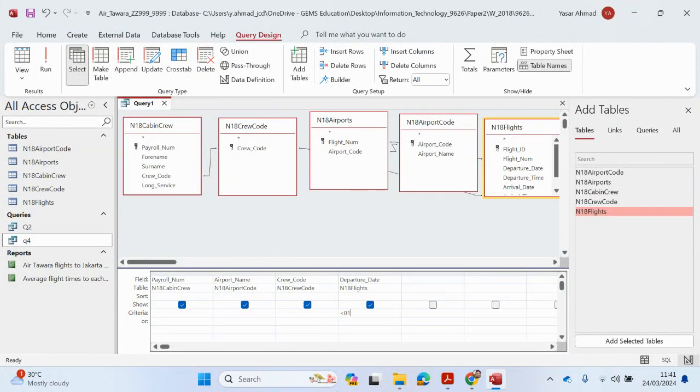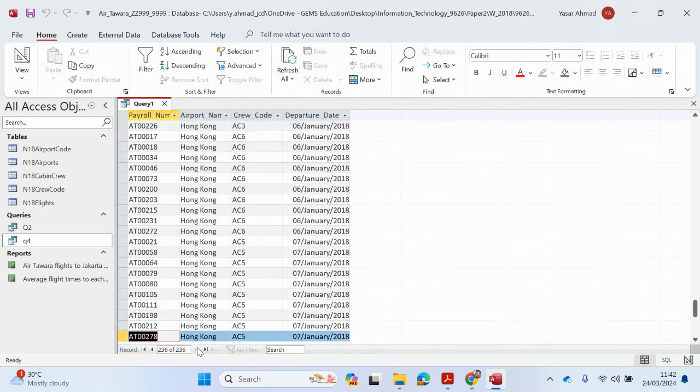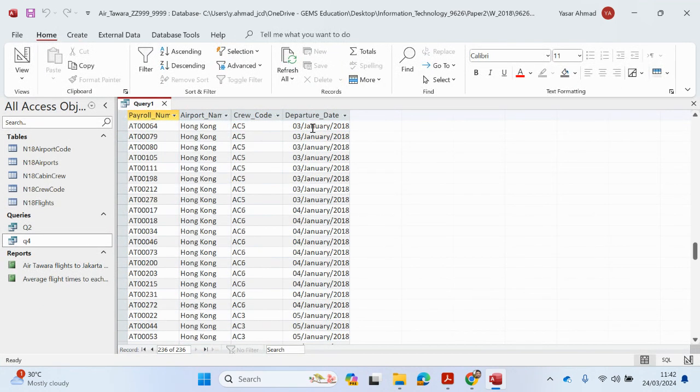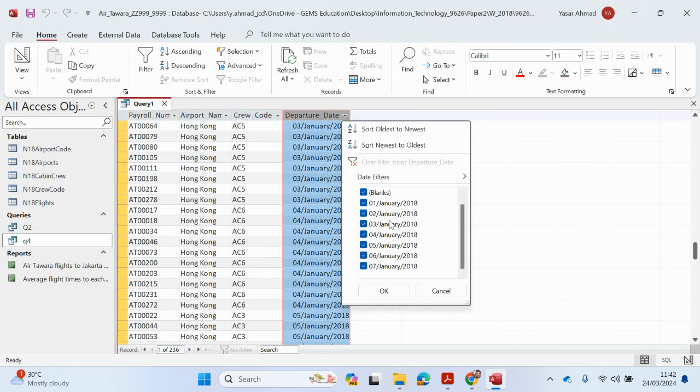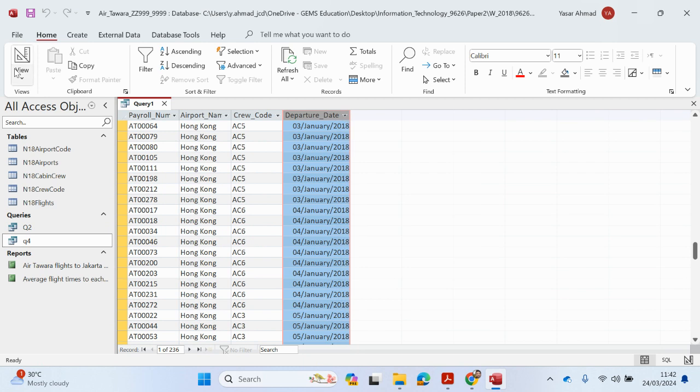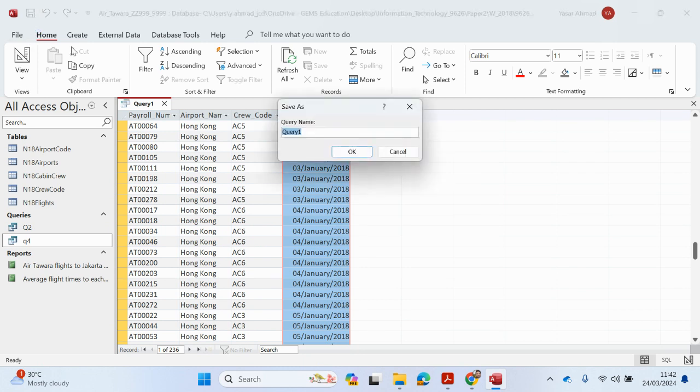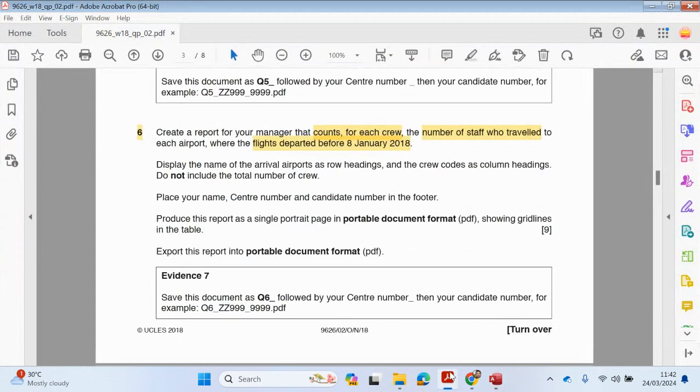So before 8th of January 2018. Right, let me click on run. Yeah, that looks right. Let me just check if the dates are fine. So before, yeah, done. Just call it Q6 for now. Okay, so that's the query done.